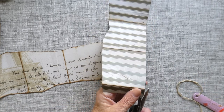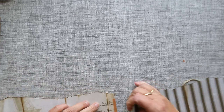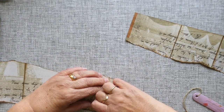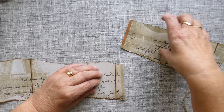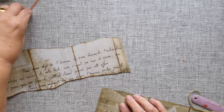Just trim that little bit off because I don't need that bit. That's it. So that's going to stick down there, and that one's going to stick down there, and then they should fold over each other. So take the red bit off. Fascinates me how it sticks to you because of the electricity in your body. Stay there, that's it.